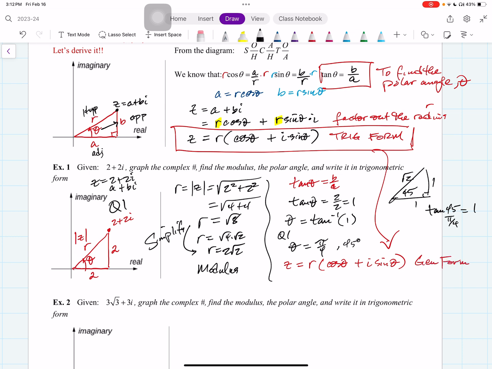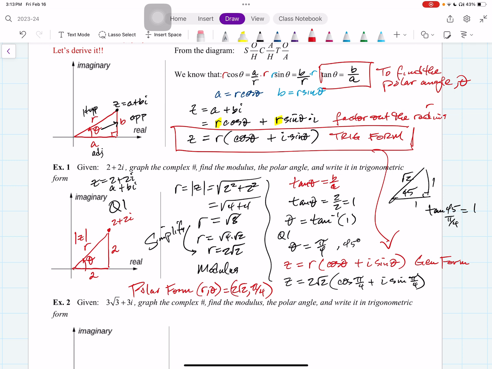All right, so now all you do is just substitute your numbers in. So our complex number in trig form looks like 2 rad 2, which is your modulus, times cosine of pi fourths plus i sine pi fourths, if you want to express your answer in radians. And that's it. There we go. That's trig form. Polar form, if you want general polar form, that would be easy too. So let me throw this in here, even though it's not asked. Let's do it anyways. Okay, so polar form is r comma theta, as you guys know. And so it would just be 2 rad 2 comma pi fourths. There we go. There's polar form.